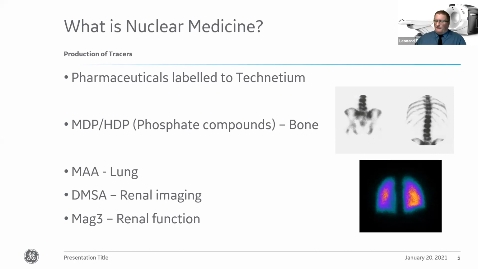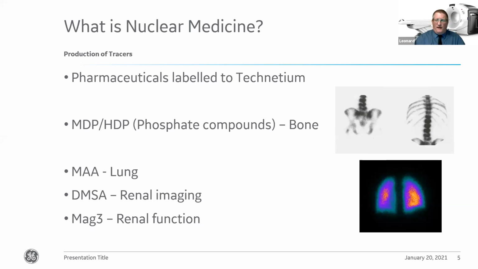Another type of pharmaceutical we have are what we call DMSA and MAG3, which are both used for renal imaging. DMSA is normally looking at renal scarring. So if you have a lot of urinary infections, they want to know how well your kidneys are working. And the MAG3 scan is looking at what potentially might be causing those infections. So it will cause the excretion, and we do what we call dynamic imaging, so we can see functioning in real time within the body.